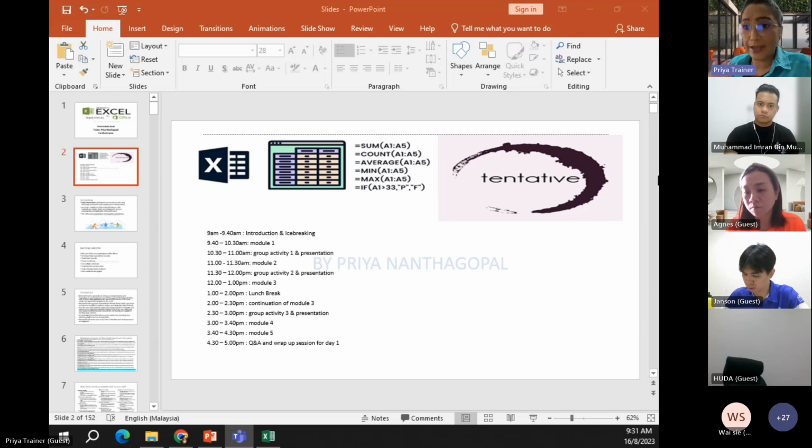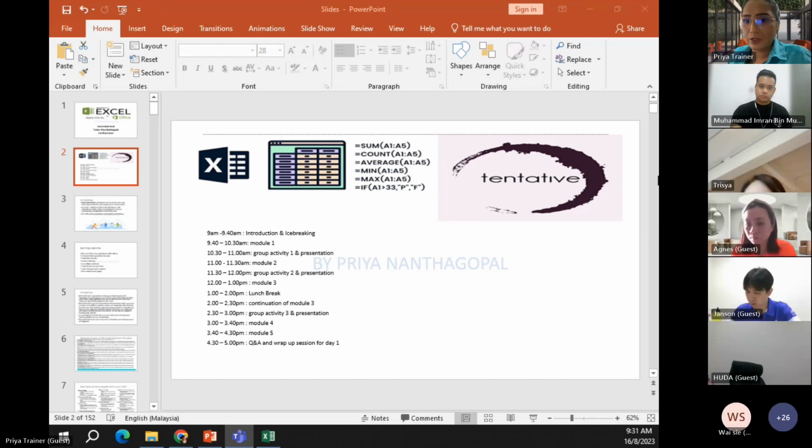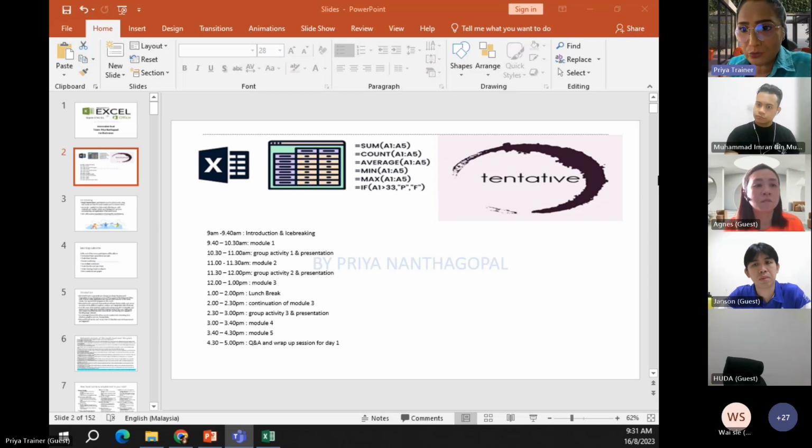After module 1, we're going to have a group activity, so your participation there is very important. There are 5 people in one group, and there will be 5 activities. One person takes charge of each activity. It's a group activity, so everyone works together, but everyone cannot type at one time.